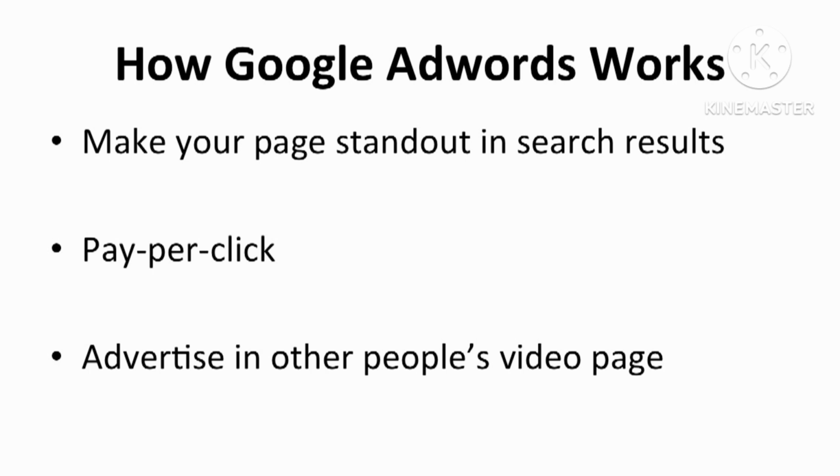You need not worry that Google will simply charge you for occupying their ad space. You will only pay when someone clicks on the link to your store. Other than appearing on the top or side of the first search result page, Google does advertise on other people's websites as well. You can buy banner advertising on popular pages from Google, and you don't need to worry about getting permission from the site owner. Google already did that for you.